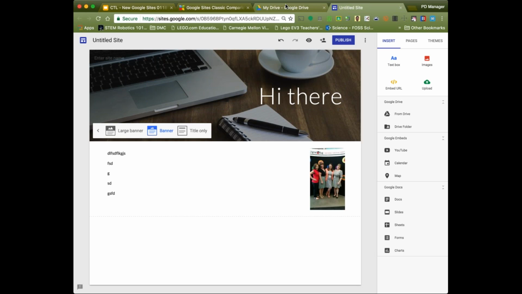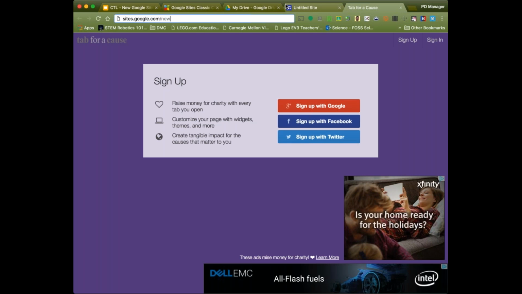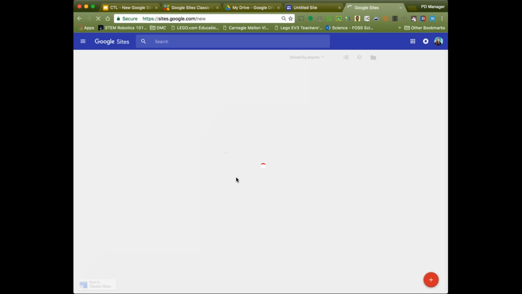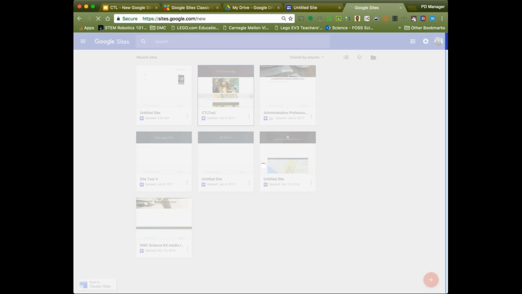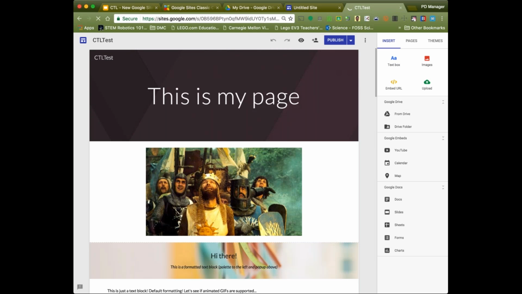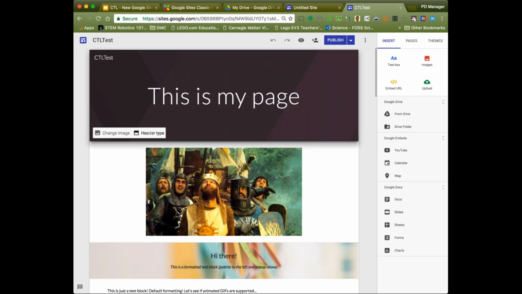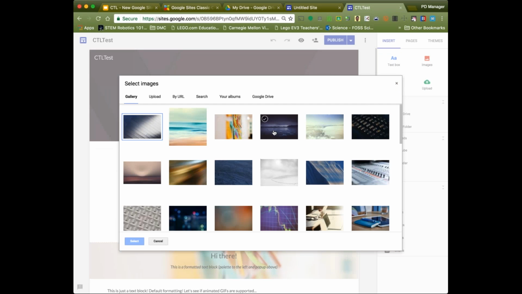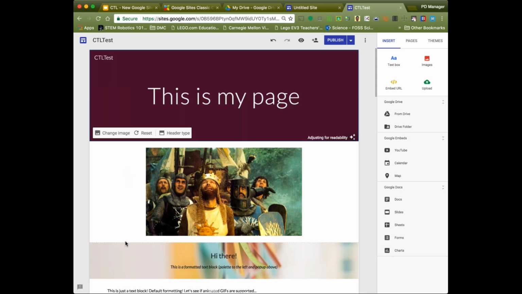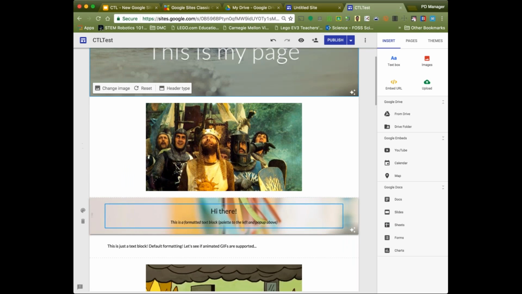Yeah, you can, and I'll show you one of my little test sites that I was playing around with. Some of this is what you saw the screenshots from. Here we go. I basically embedded every kind of thing in here that I could think of, just so I could see how it worked. It is a ridiculous looking site. But there's my header, and I had some options for changing that. Same options there. I could change the image if I wanted to, and it will adjust everything so I can read it. There's just an image there.